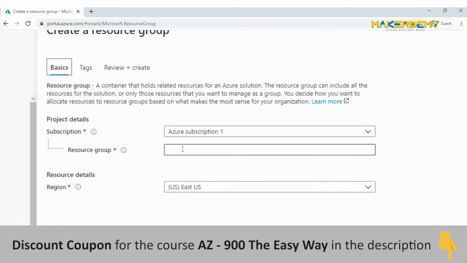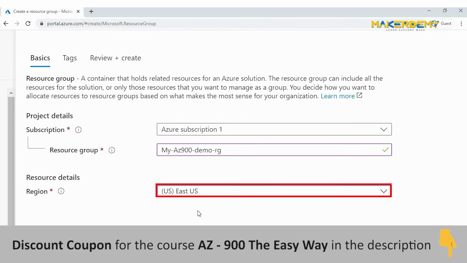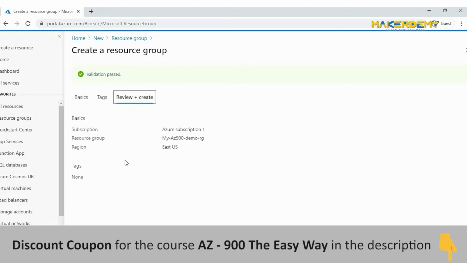We need to name it now. Write my-AZ-900-demo-RG and select subscription and region. Tags can also be added as a best practice. Let us skip this for now. After this, click Review plus Create. Check everything and press Create.